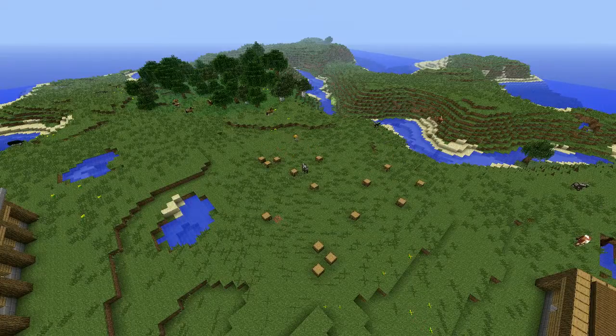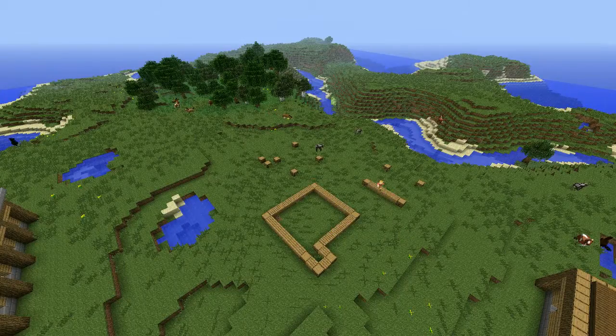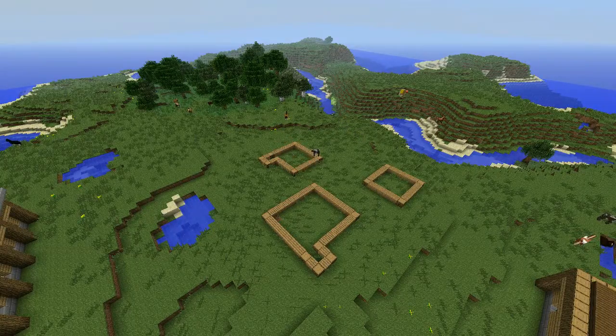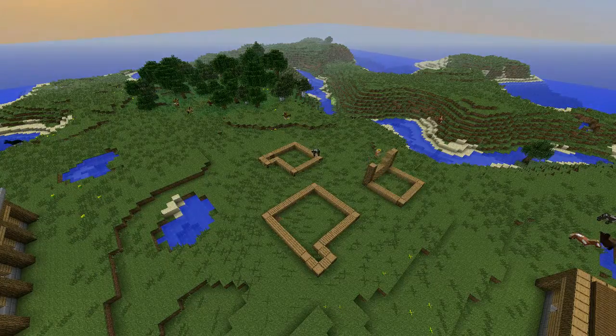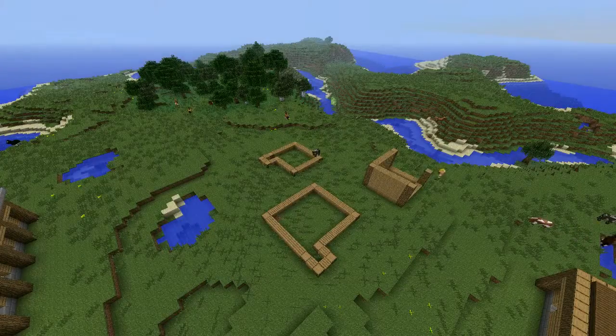And you can see here me placing down logs as an area for where I'm going to put the houses, and then filling in the space in between the outline of the houses with oak planks, and I put the corners as oak logs. So I brought it up a couple of blocks and started building the walls.